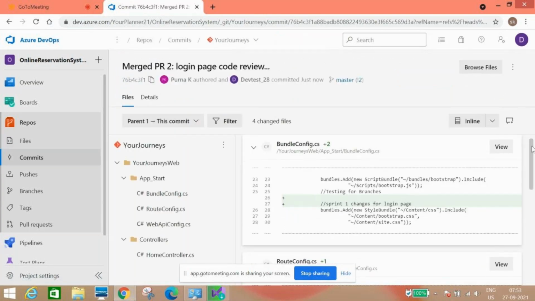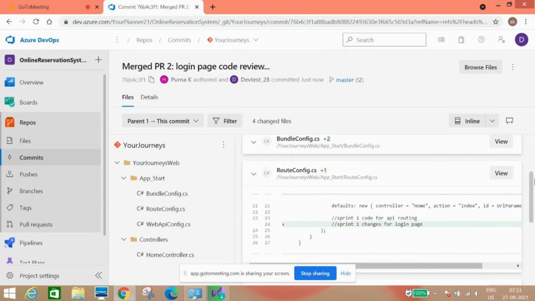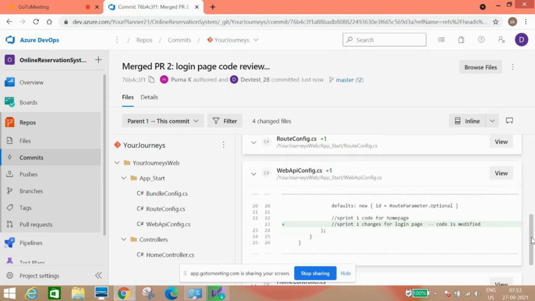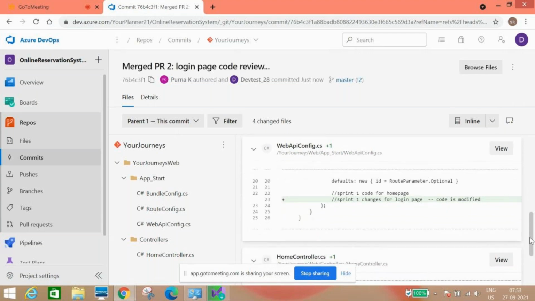Sprint one changes, right? I think in this one you have modified. This is the latest one, right? Okay man, my bad. Your pull request is automatic. When I pushed it, the changes are available on the server, I mean remote repository.